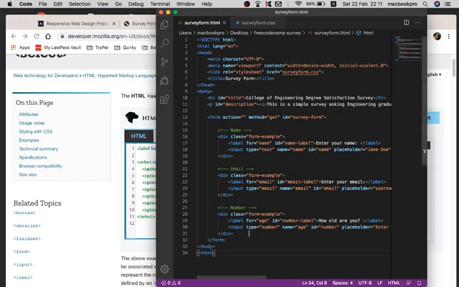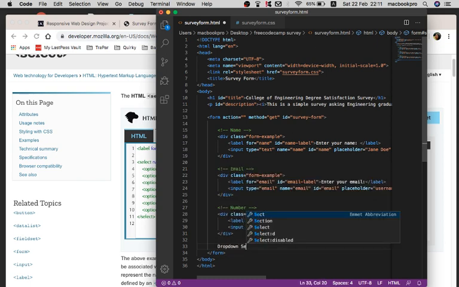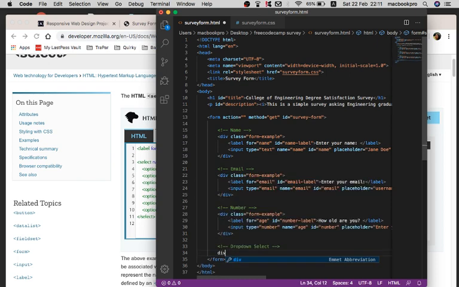Okay, so again, let's create another div container. But first, let's put some description, or comment rather. Drop down, select. Div, again, with the same class with the previous div containers.